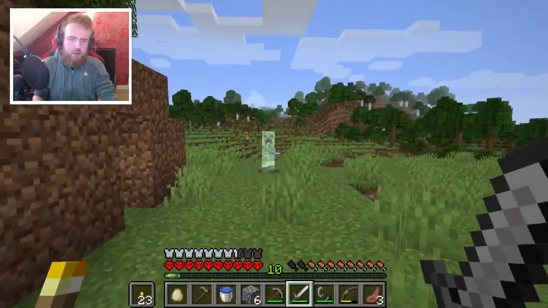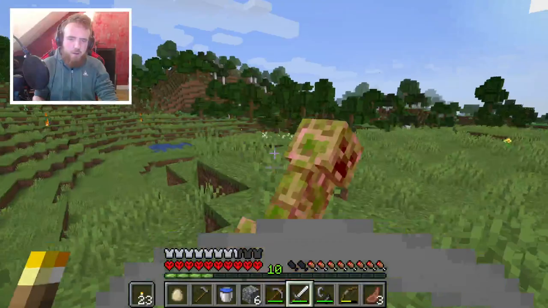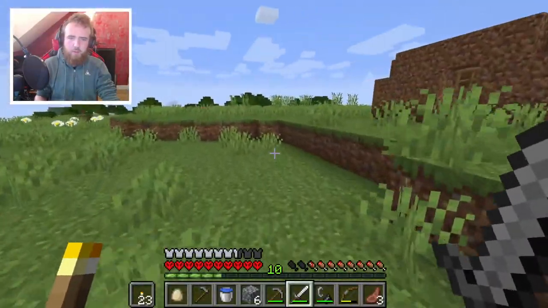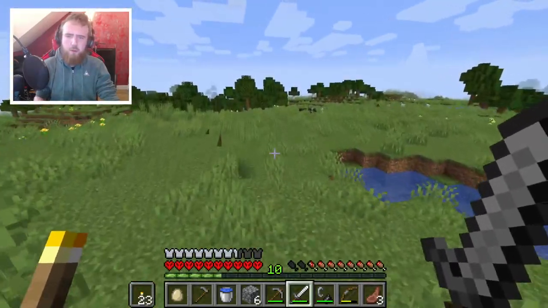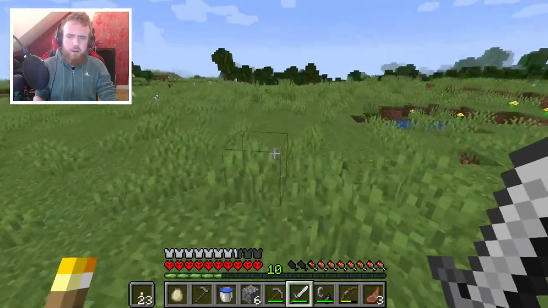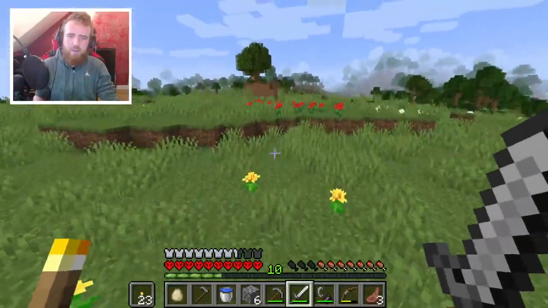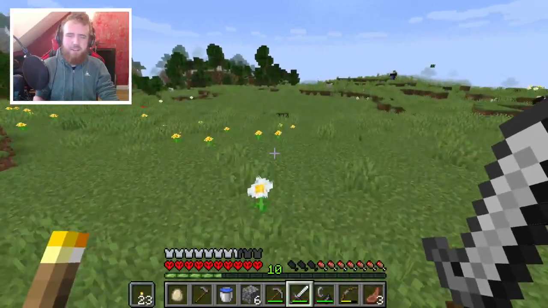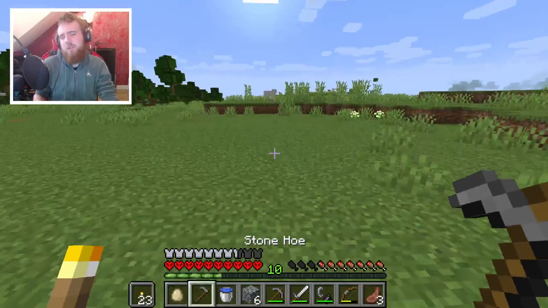Here, I'm gonna go and try and kill this one, because if I kill him I might get more. No, I didn't get more gunpowder. I want enough gunpowder to maybe make one piece of TNT. Is there a single one anywhere? Another creeper? Come on, you were everywhere before. Oh, I guess not. I guess it was that one, and that's it. Whatever, I don't care at all.